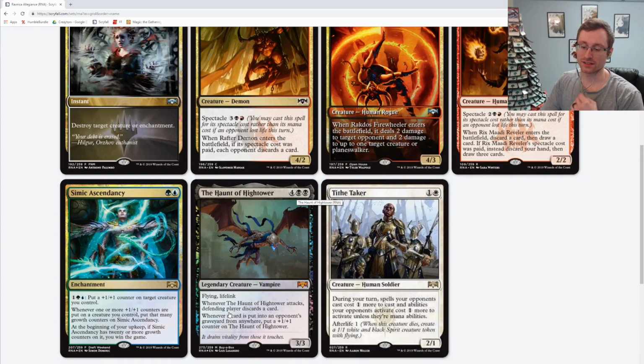Whenever the Haunt of Hightower attacks, defending player discards a card. That's really solid value. Whenever a card is put into an opponent's graveyard from anywhere, doesn't matter how it's done, put a 1/1 counter on the Haunt of Hightower. Wow. So that's going to be pretty fun in Limited. There's going to be definitely some potential with Constructed.